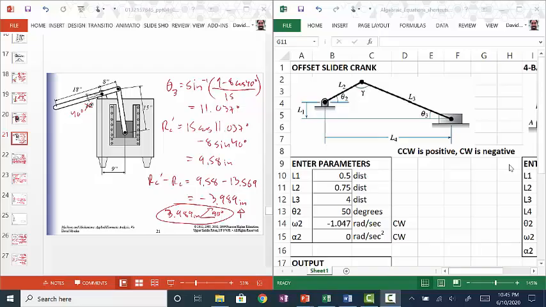So I wanted to show you guys the shortcut method that is very useful, especially when we have our online classes. We have access to this Excel spreadsheet that I was able to create that allows you to not go through all the mind-numbing experience of trying to plug in and do all these equations by hand. You could actually plug it into this Excel spreadsheet and get your output really quick, right?